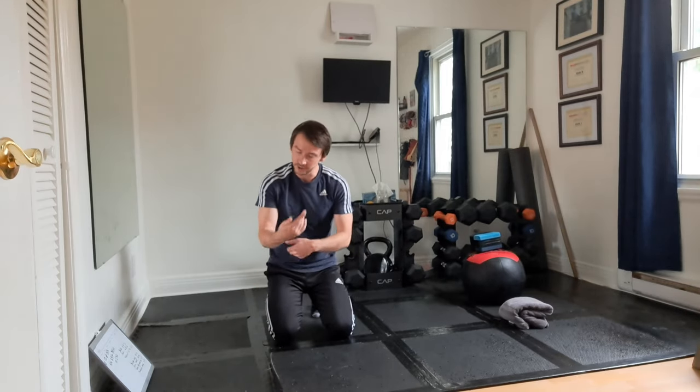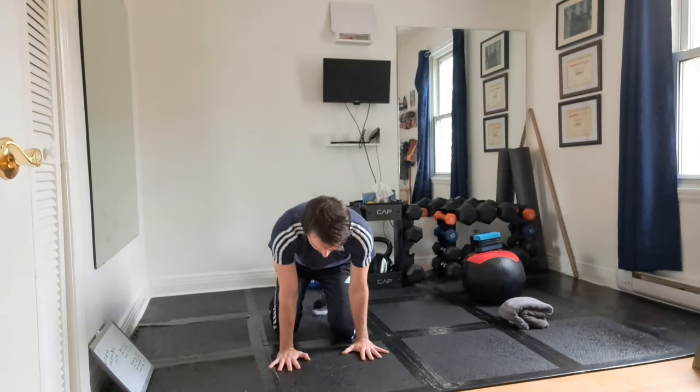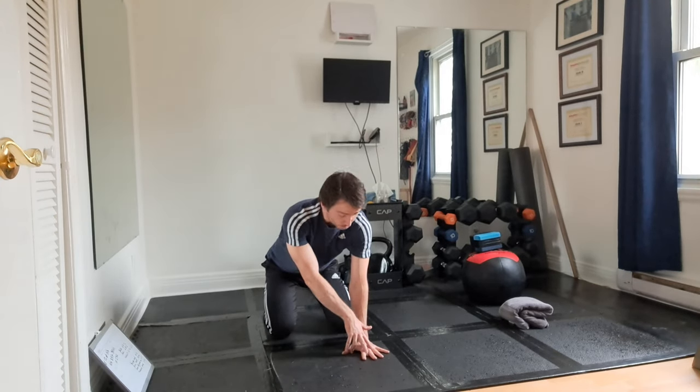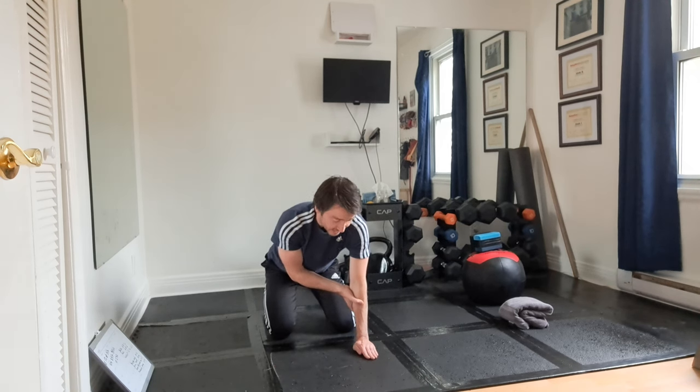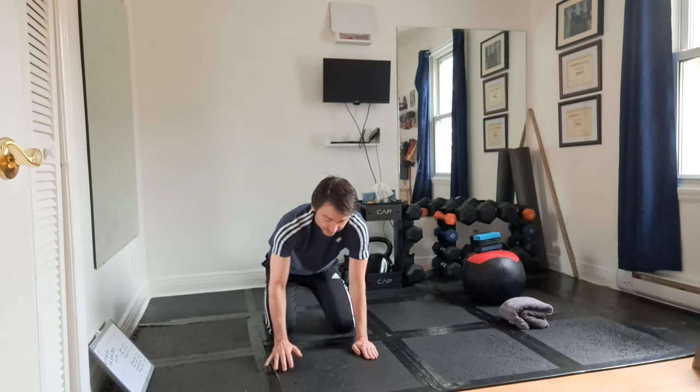If you're doing it on your knees, you can go right away into the next one, which is the arm twist. I call it the arm twist, it's a simpler name. So your fingers are spread, very important. Even for the scapular push-ups, the fingers are spread, it creates more space within the forearm. If your hand is collapsed, it's not going to be as conducive in your practice.